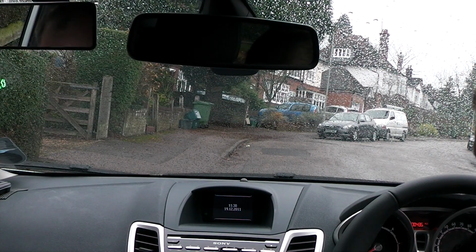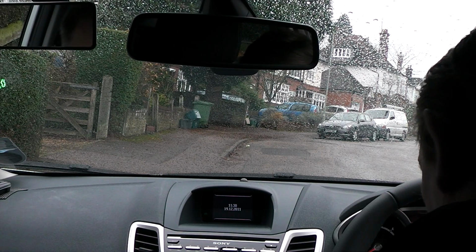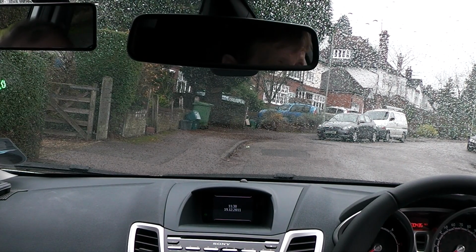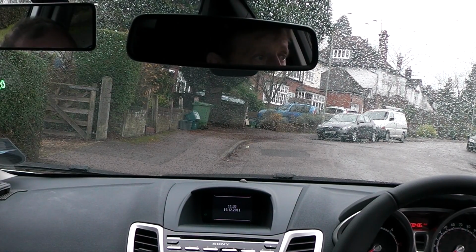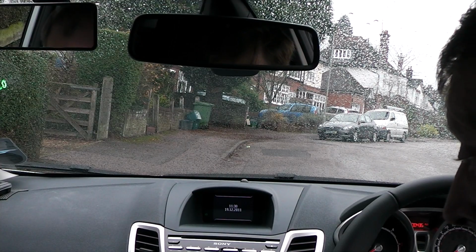If you want to slow down, say at a zebra crossing, put your hand out. This time, keep the palm of your hand facing down, and then just gently move it up and down, and that will signify that you intend to slow down or stop. And that's quite handy to stop people overtaking you.